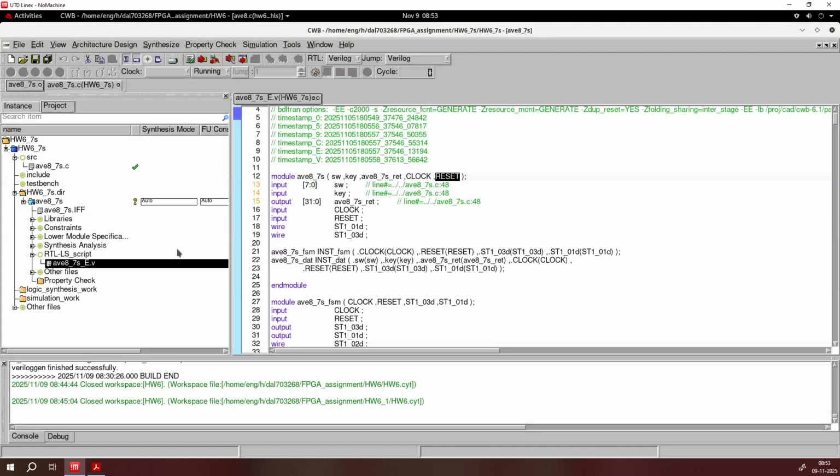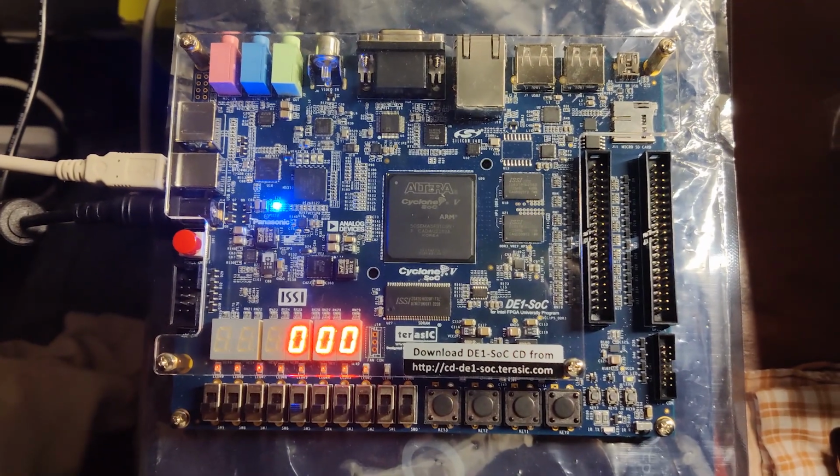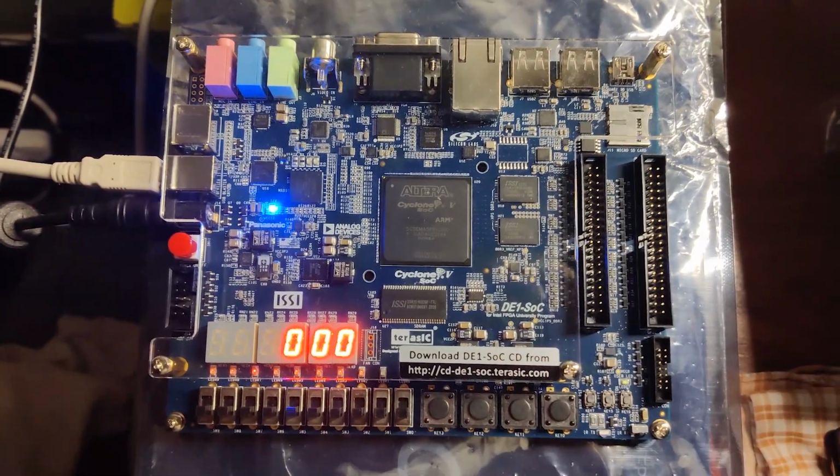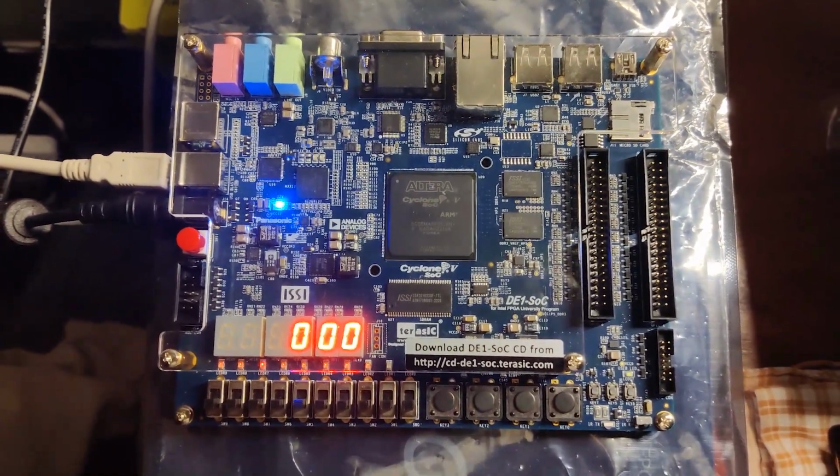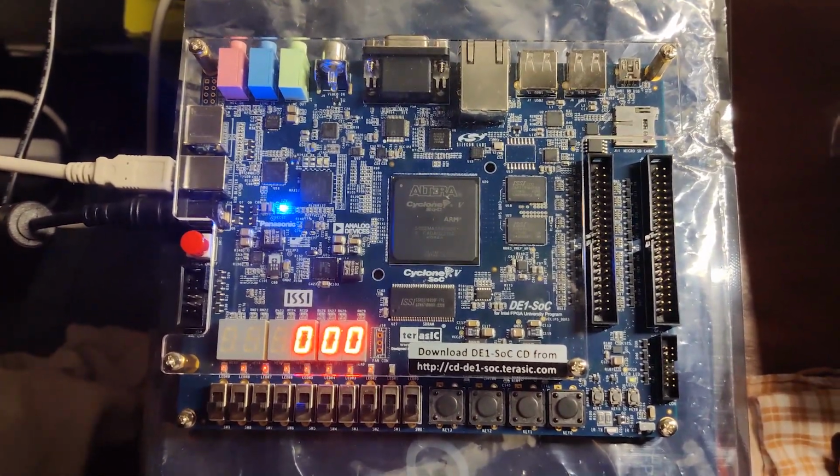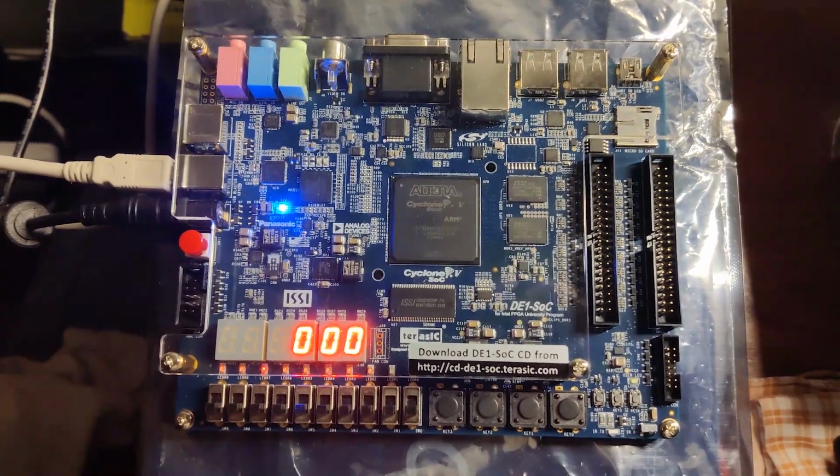Once this Verilog code has been generated, we can take it to our Quartus Prime application where we can do further analysis, synthesis of Verilog, pin assignment, and then finally generating the bit stream which can be used for configuration. So using the RTL code generated by Cyber Workbench using the C code, I've implemented the same RTL, that is Verilog code, onto our FPGA.